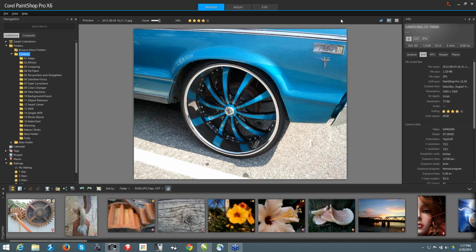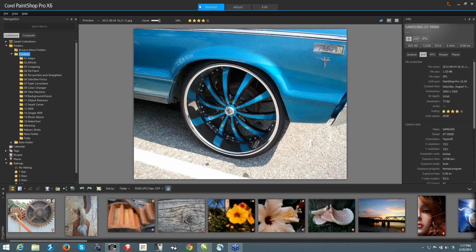I'm going to just jump in Paint Shop Pro. I can do an hour-long demo on this, but I don't need to for this particular group. I want to show a couple of the tools, a couple of features in the application that I think you might be able to use. If there's something specific you want to see in the application, or whether or not I can do it, just feel free to pipe up and let me know.